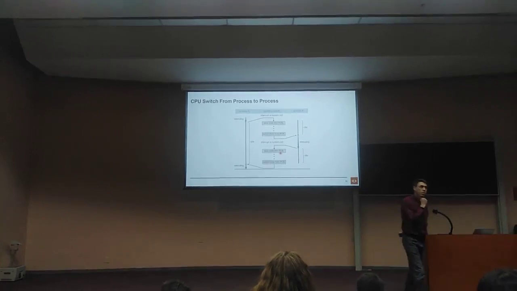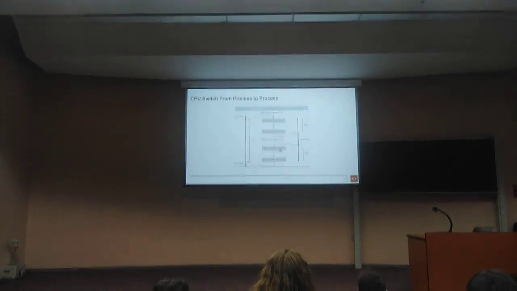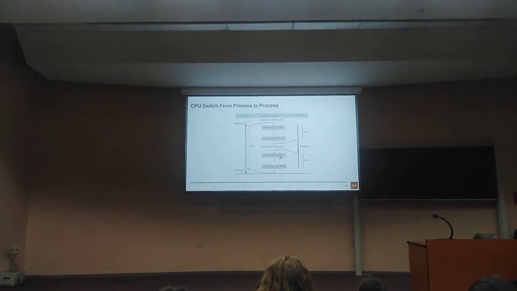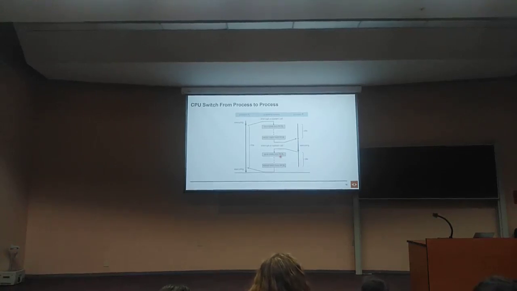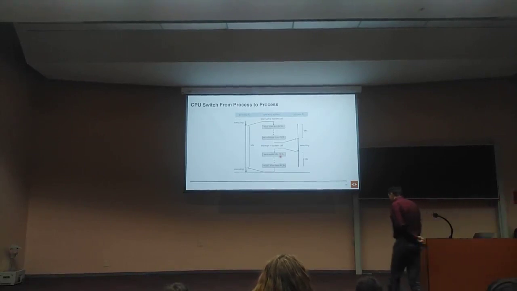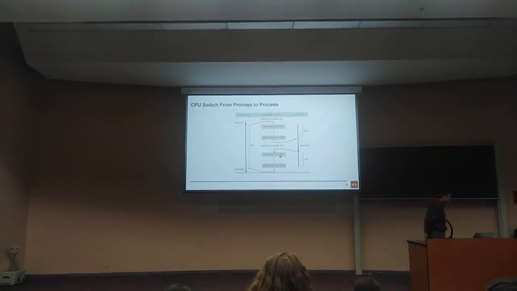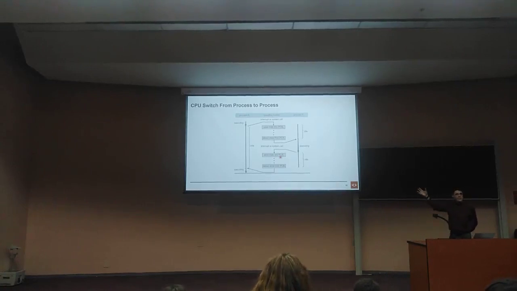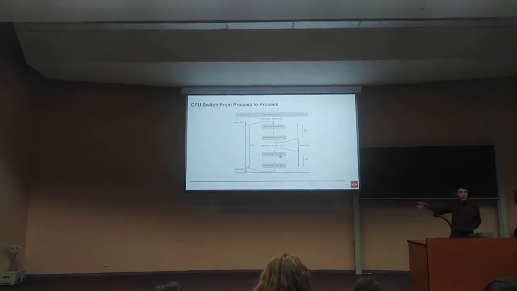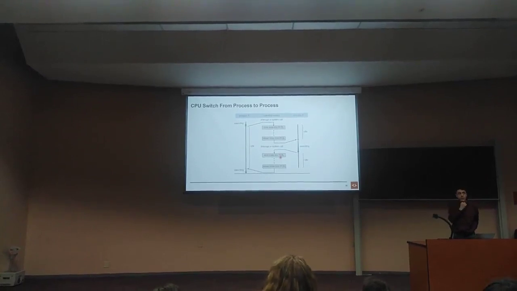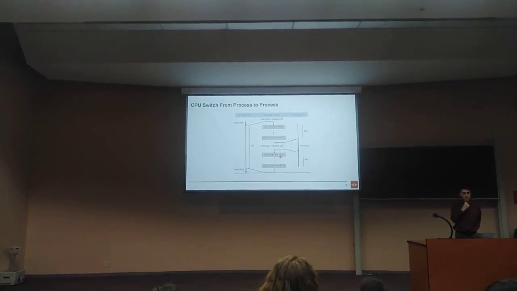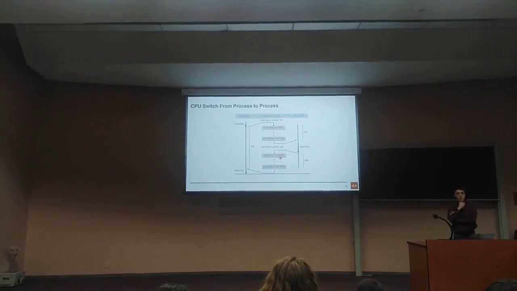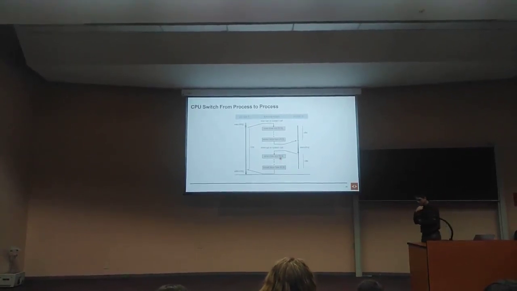Yes? So if the operating system has to work on the CPU to actually execute and save a process's data, how does it do that? Because the process is in the CPU, so who's responsible for saving it before you put it in? Okay, so let me see if I understand you correctly. You're asking if the operating system has to be in memory for it to do the saving in the CPU, in the process itself. In the CPU itself, yeah. It actually has to be executing, and the process is inside also executing. Yeah. How does the CPU save its registers and everything before it gets loaded to execute?